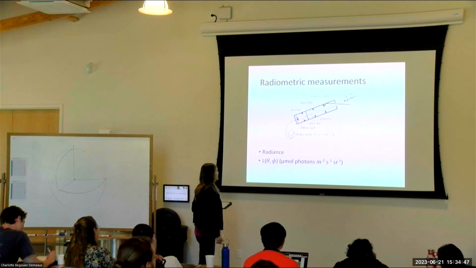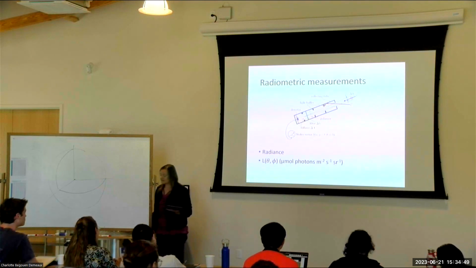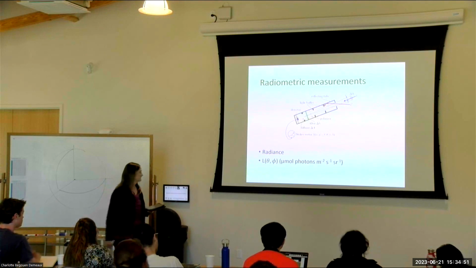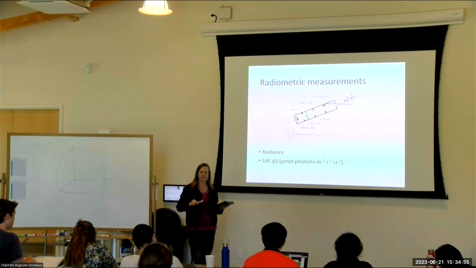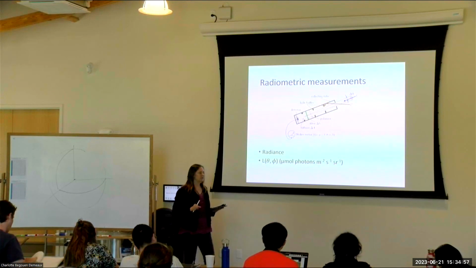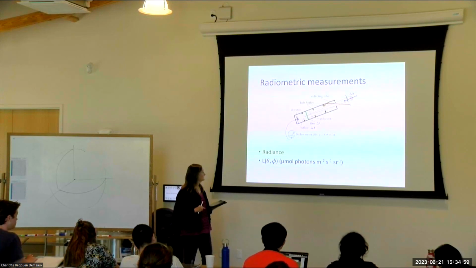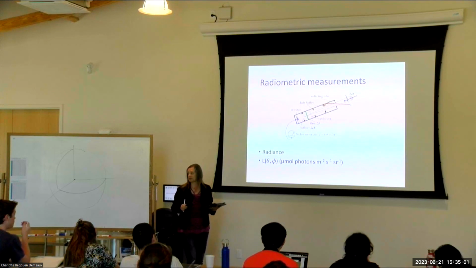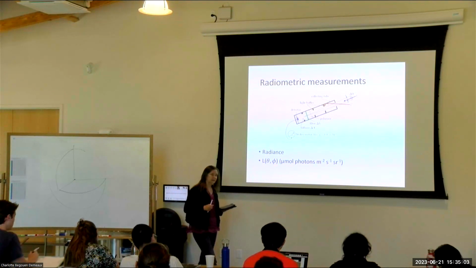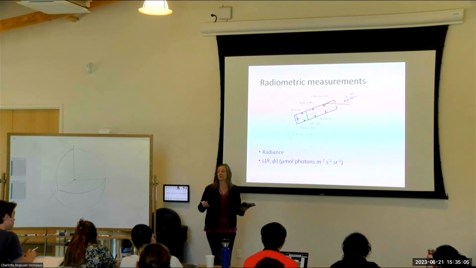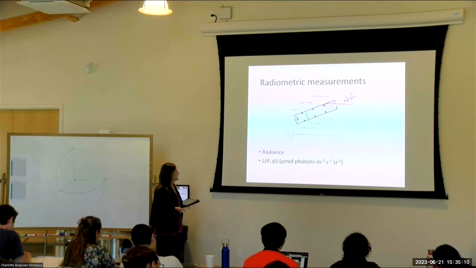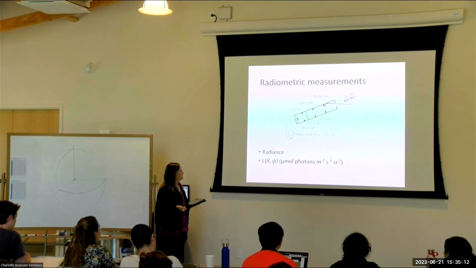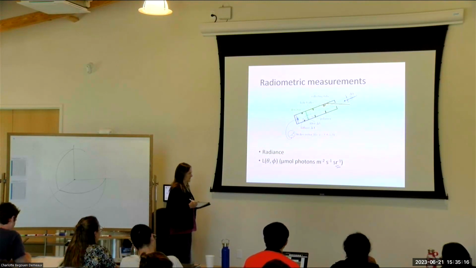So you remember that we have different sensors. We have a radiance sensor, which we use the term L for, and radiance is a function of the azimuth and the zenith angle. It has units of micromole photons per meter squared per second per steradian, or you can express it in watts. There's a conversion, and we talked about it the first day. But it is per solid angle, right? That's where the steradians are coming in.